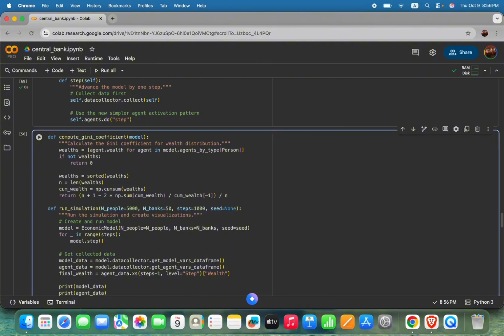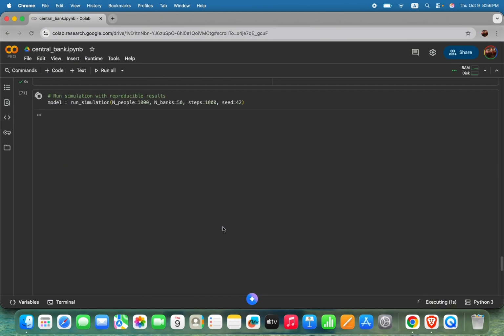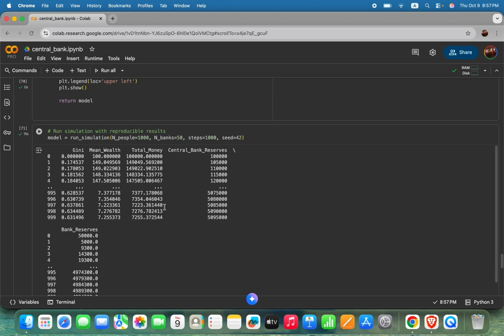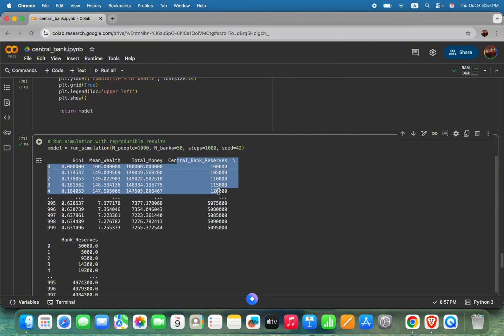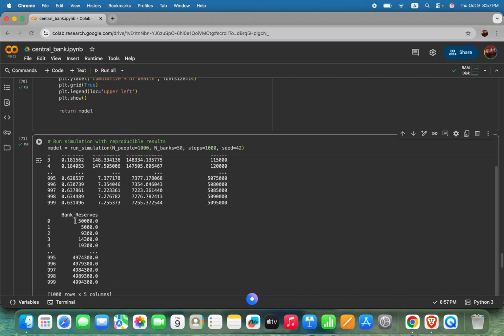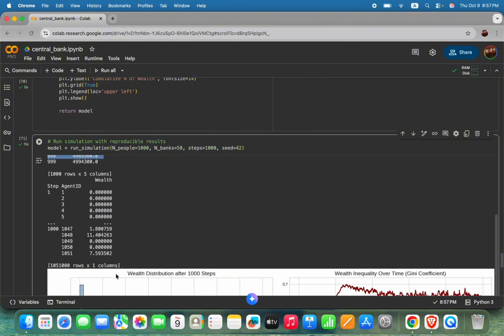Okay, let's refresh all the functions just in case, and let's run the simulation and see what happens. By the way, I forgot that we actually print the data frames, and you see, okay, so in each step, we get the Gini coefficient, the mean wealth, the total money, the central bank reserves that eventually increase, the bank reserves, and the agent ID.